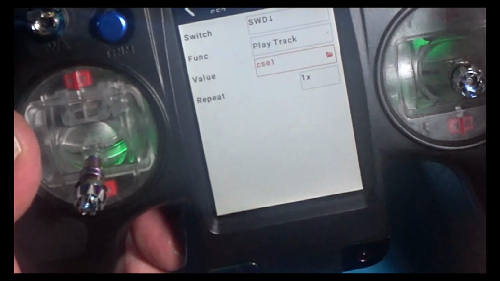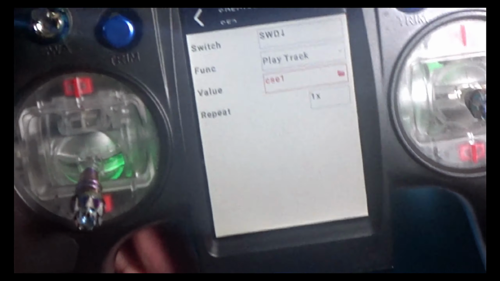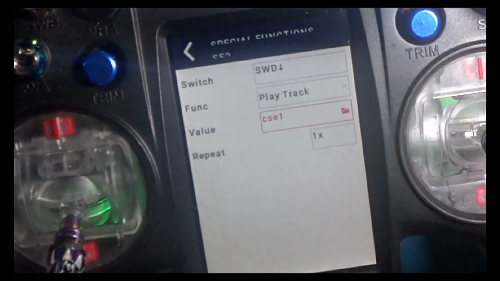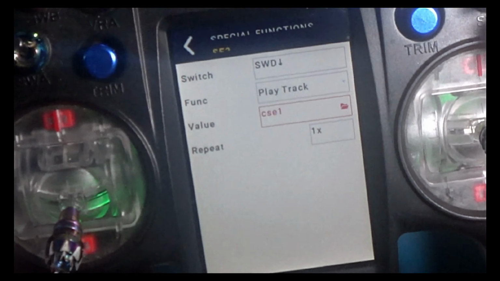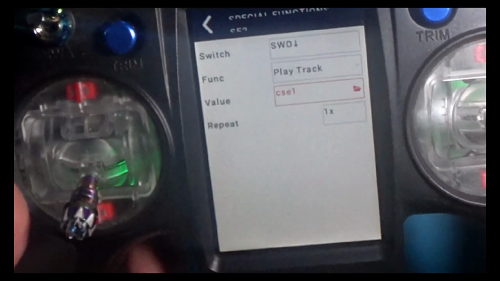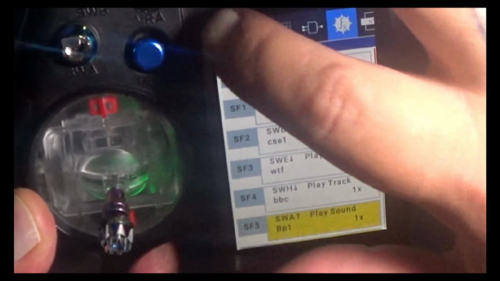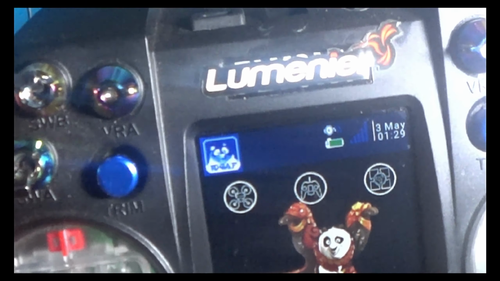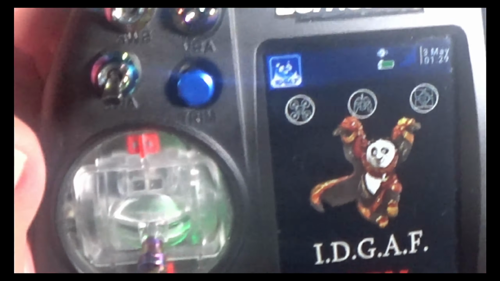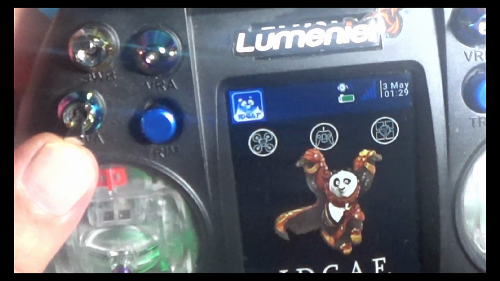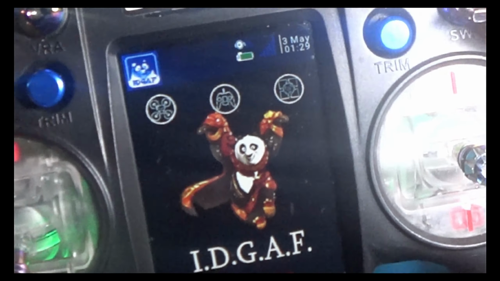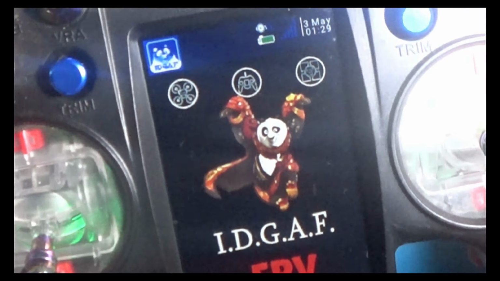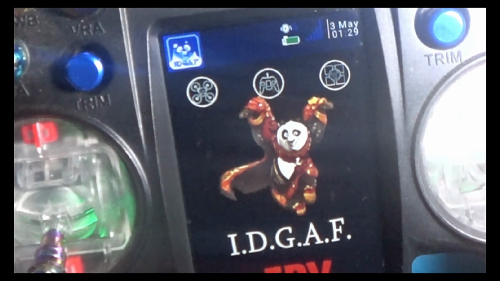One thing, the reason I'm doing that is because that prepare to be astonished is a little long. So that means that this is not going to activate until that whole thing plays. So that's another thing. When you make these little tracks, you want to make them short and sweet. Yeah, baby. Otherwise, you got to wait for that stupid sound to finish. Or if you have to do something and you're turning it on and off, then you have to listen to the thing a million times. So make them short and sweet.